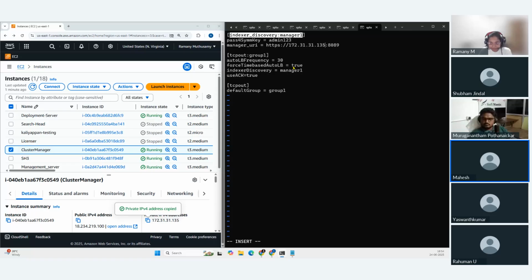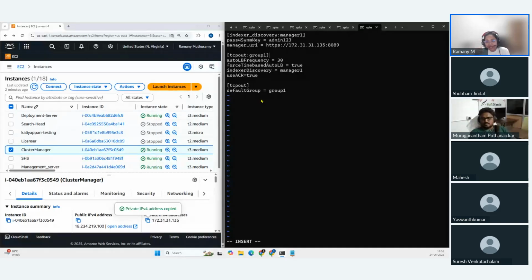Assume in outputs.conf we might be giving the indexers manually, right? In this case, if any new indexer is added, how will this new indexer get added in that outputs.conf file? Yes, that is the problem. If you are giving it manually, you have to come to your forwarder again and add that new indexer's details in the outputs.conf.